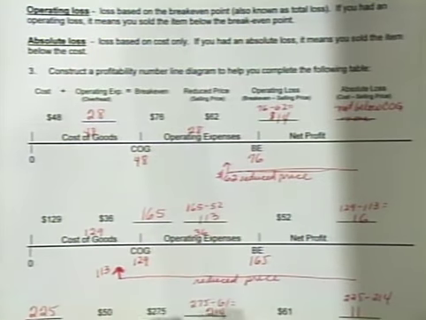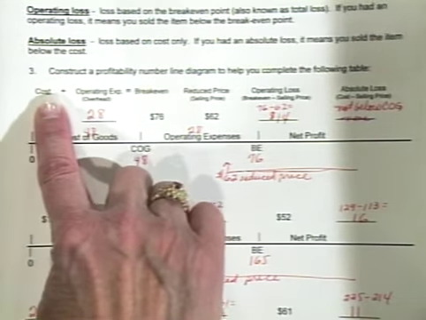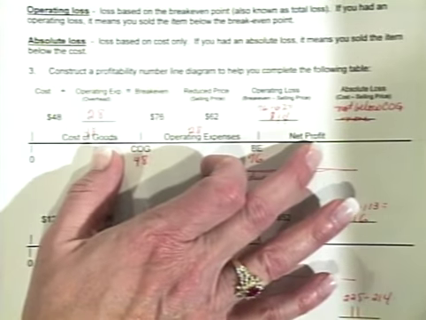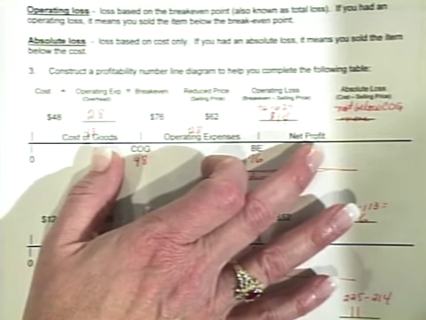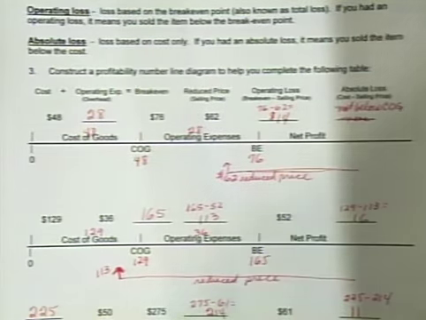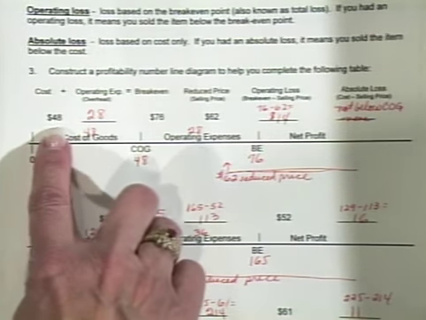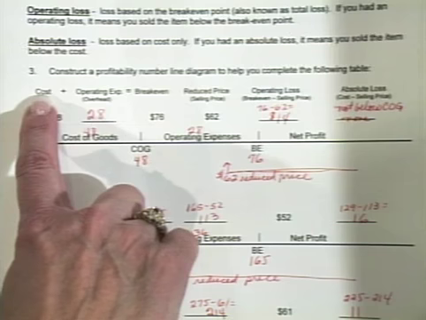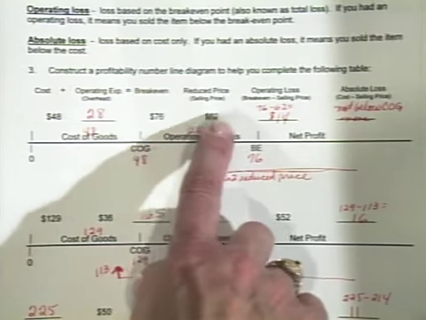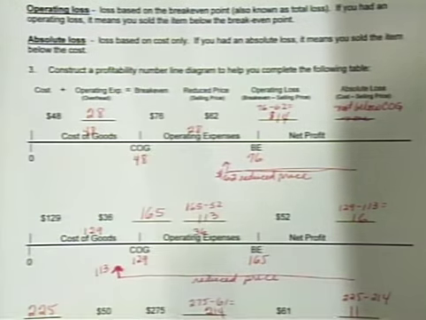Okay, this next chart might be a little confusing. What I've done is put some categories across the top of this, and then I've inserted with my computer this profitability number line. So the numbers that I've put in here actually relate to the categories up high. Are you with me? For example, on number 3, I've got a cost of $48, and I've got a break-even point of $1.76. I've got a reduced selling price of $62, and that's where we need to begin.